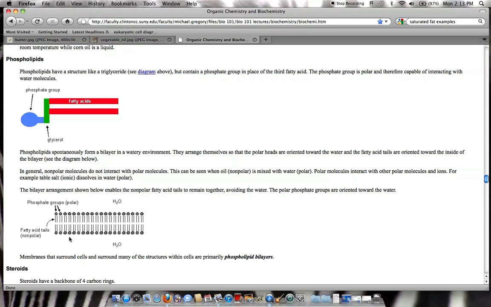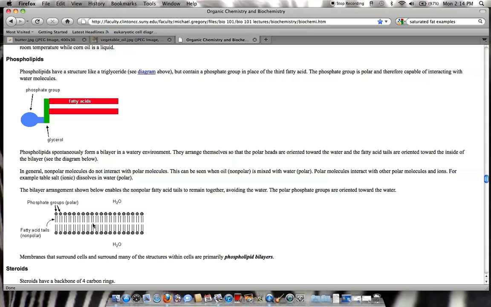Okay? The membrane, the cell membrane, is made up of more than the phospholipids, but the phospholipid is the major structural component of that membrane, the cell membrane. And any organelle membranes are composed of this phospholipid. So you have all sorts of organelles within your cell, and if they are membrane bound, then this is the type of membrane they are made of.